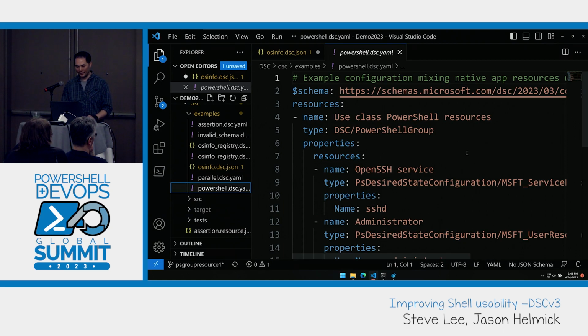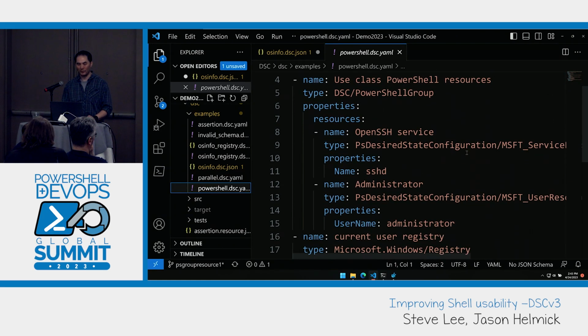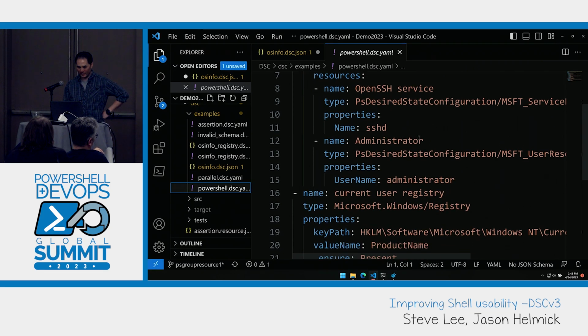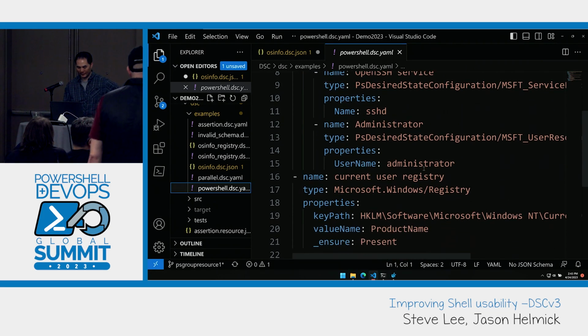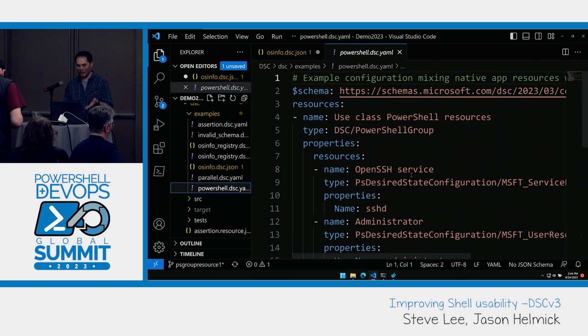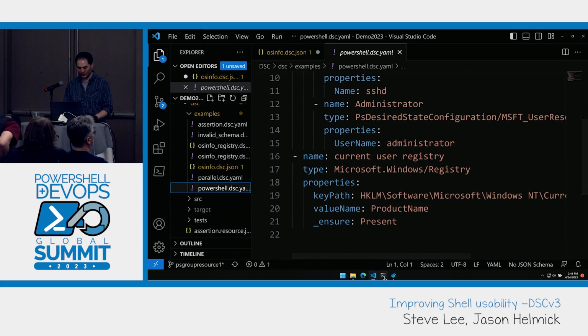All right, so this will be my last part, and then I think we're good on time. So in this case, here's an example of one using the PowerShell group resource. And right now, the proof of concept for the PowerShell group resource is actually written as a PS1 script. Because we can just call PWSH from the command line to call it, right? It just made it much faster than having one of my engineers sort of write all the code for it. And all this is going to do is going to check that the OpenSSH service is running, the administrator user account exists, and then I'm going to use a native resource registry to do some other stuff, getting the product name right. So this is an example mixing two PowerShell resources and the registry resource.